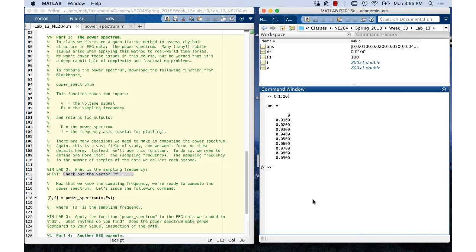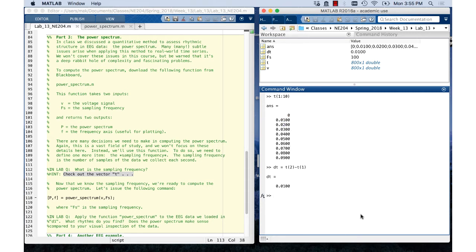We're now ready to define the variable fs, our sampling frequency. To do so, let's first define the sampling interval, dt. That's the time between samples. Here I'll compute the time between samples as the time between the second sample and the first sample, so t2 minus t1. You could try other samples as long as they're right next to each other, and you should get the same thing. So what do we find for dt? The time between samples in this case is 0.01 seconds, or 10 milliseconds. Exactly what we expect looking at our list of values above.